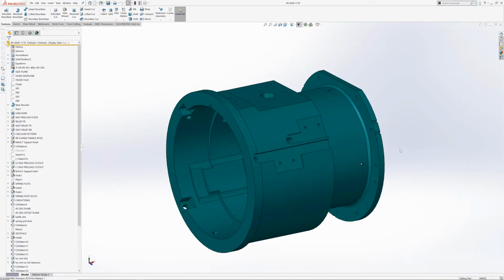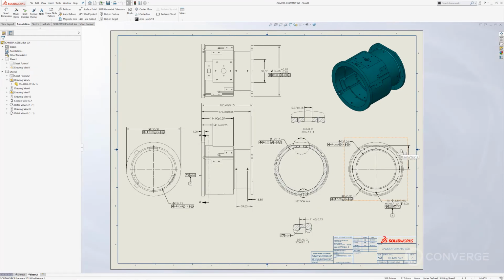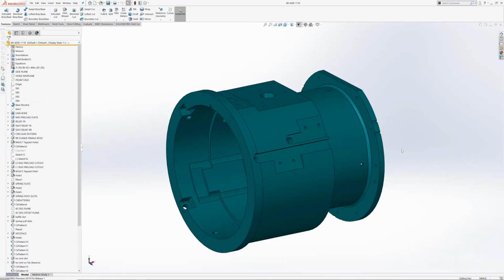Now, what will you notice after enabling those enhancements? The first thing that I noticed was that if you have a model open and its drawing, they will switch between each other really quickly. Now, that's a huge enhancement for me, as I often have a drawing open in the background while I'm working on my SolidWorks model.